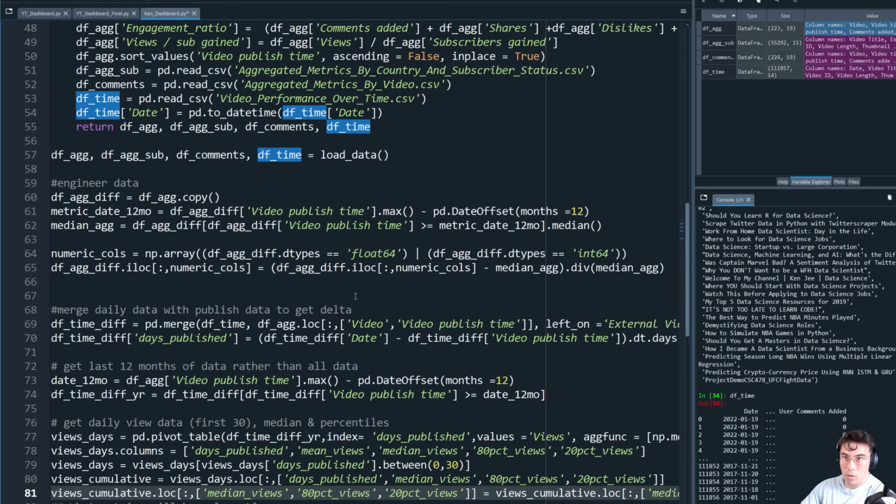So let's just real quickly post some code in. So we're going to merge the time data with just some small subset of the aggregated data. So what we're going to get is, again, like this time series data frame with just, we're going to join on the video name, or like, I guess it's the video ID, and include the video publish time. So eventually we'll just take the video publish time, the date minus the video publish time, and we'll get the number of days that includes. And that's exactly what we do right here.